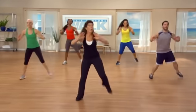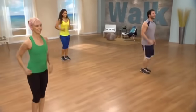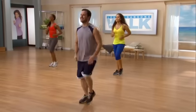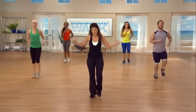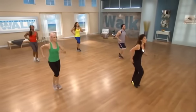Two more. Walk, walk, walk. It's so important that we add maybe 2 days a week is all you need for strength training the whole body. Come on. Put a little muscle in your walks, because strong people stay young, they really do. Come on now, fast walking, go, go, go, go.